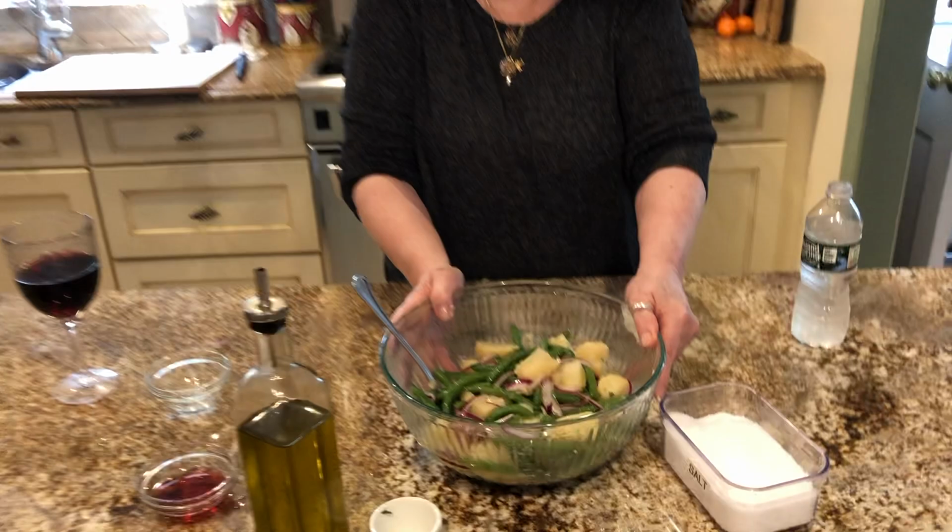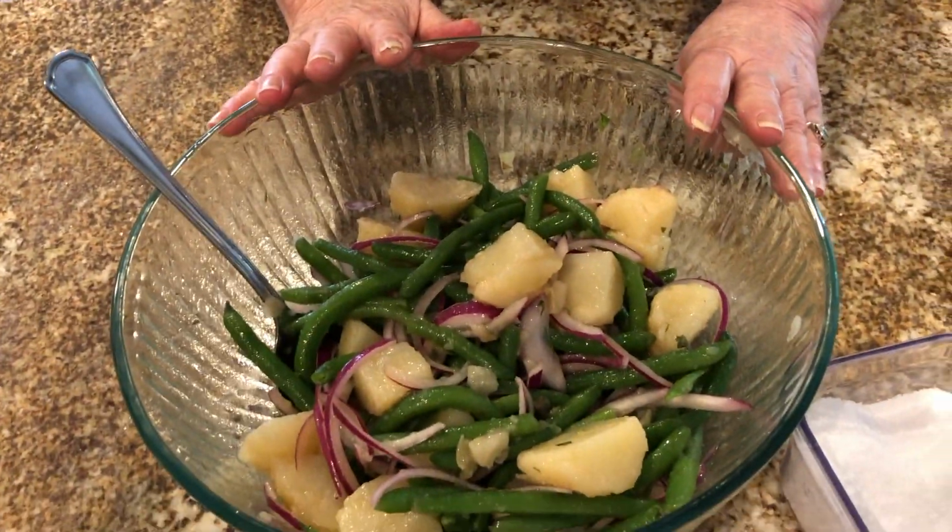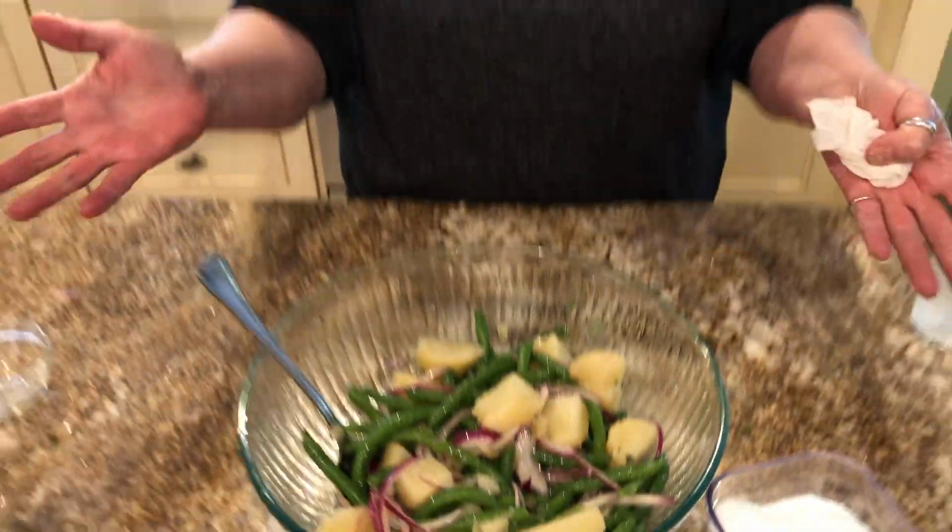But hey, look at that beautiful salad. Now you can chill this overnight. If you want to eat it the same day, you could chill it 3-4 hours. But I suggest overnight. And so we're going to take some pictures, and I'm going to take a taste.